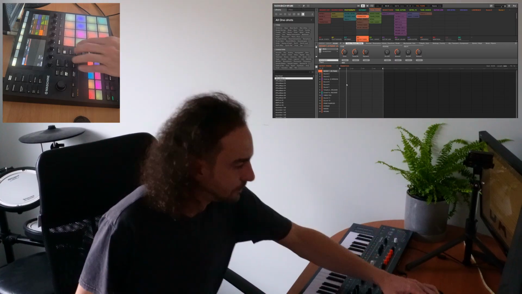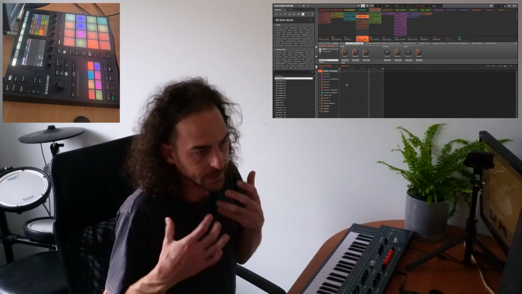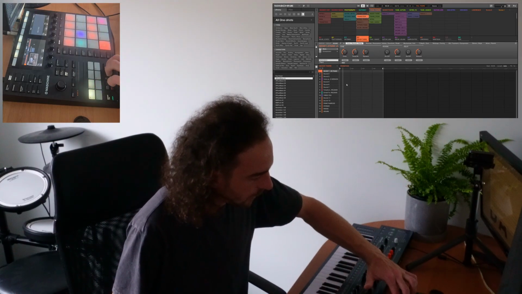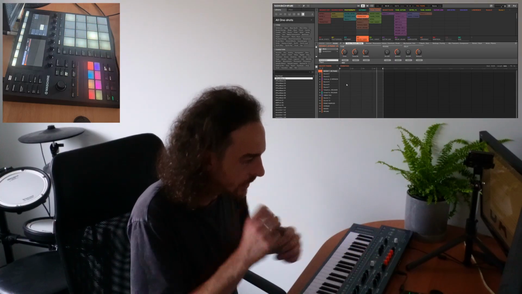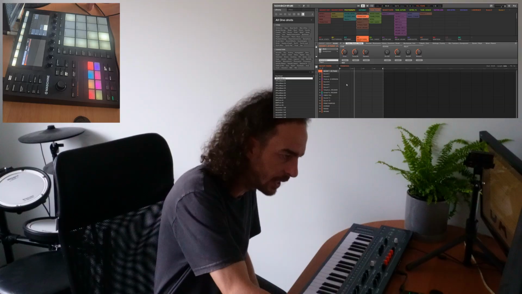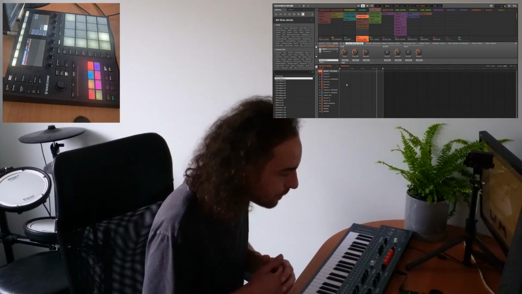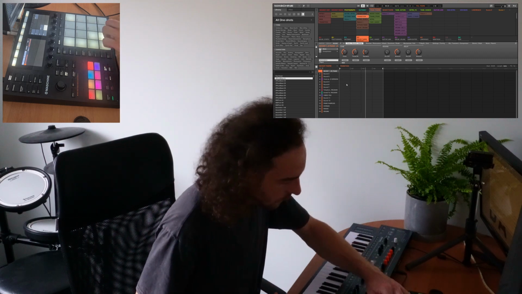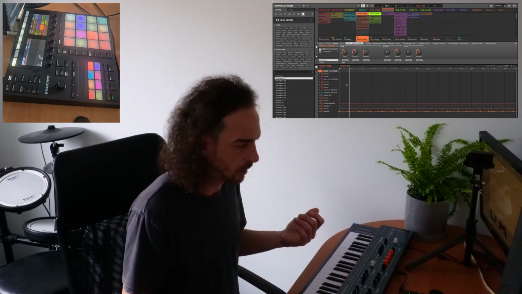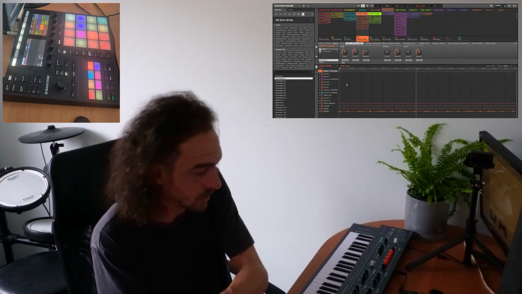To transition, it's going to depend on what your intentions are. To change the setup, you can use shift and the follow actions. So if we go into the grid, we can change whether the scene triggers as I'm hitting it, or whether the scene changes at the end of the bar. So in this case, if I've got it set at 1/16, then as soon as I hit that next scene, it's going to completely transition to the next part.